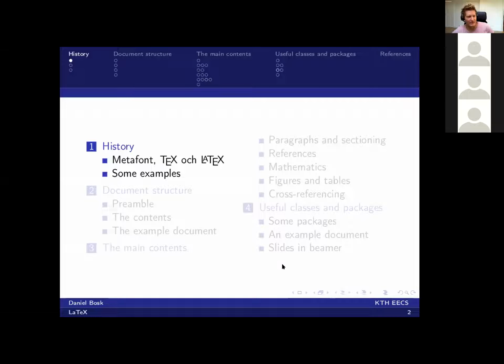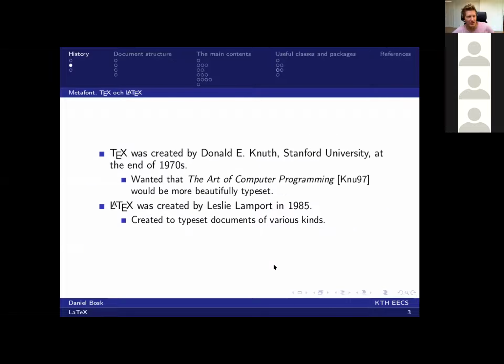Let's dive in. TeX was created once upon a time by the father of computer science, Donald Irving Knuth, at Stanford University, at the end of the 70s. He wrote a very famous series of books, because it didn't fit in just one book.